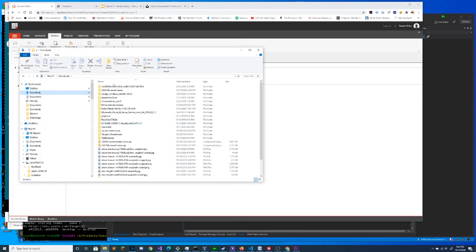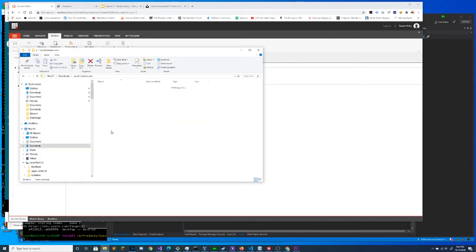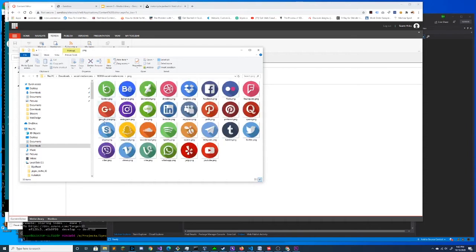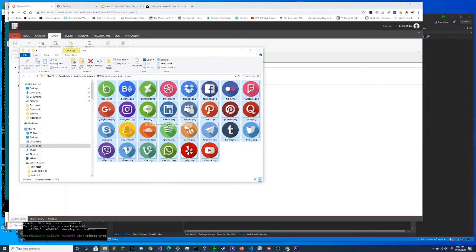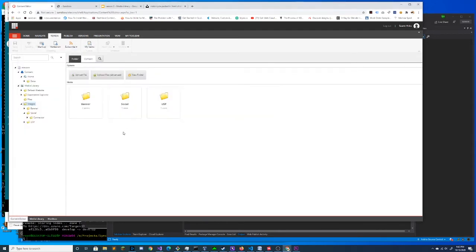All right, I've got a whole bunch of social media icons that I want to upload into Sitecore. Here they are, and there's a whole bunch. I don't want to upload these one at a time, so I'm going to use the bulk upload feature. So first I need to put them into a compressed folder. So I've selected them all and then right click, Add to compressed folder, call it social icons. Name doesn't really matter. So we'll close that.